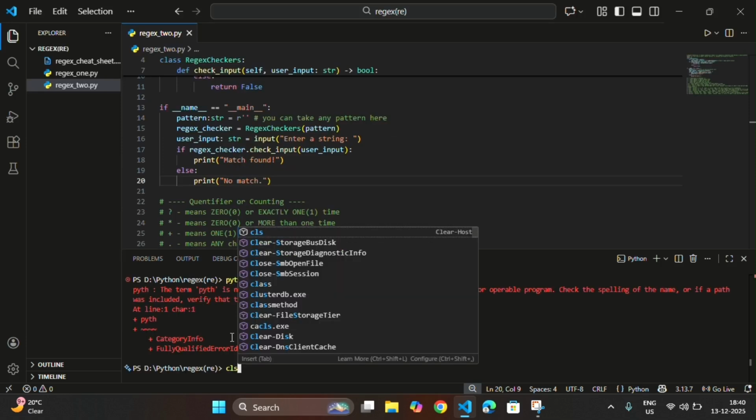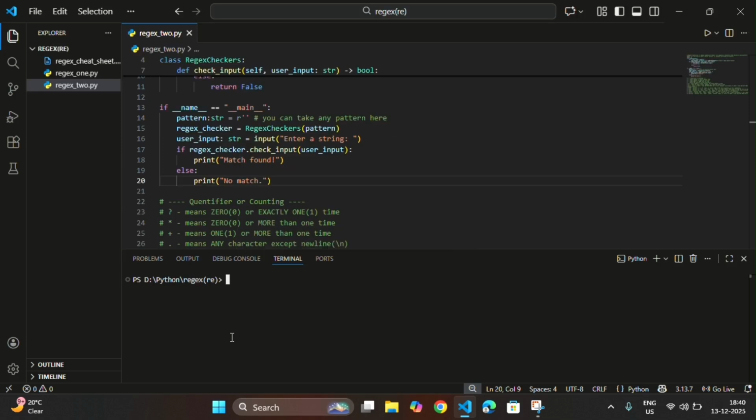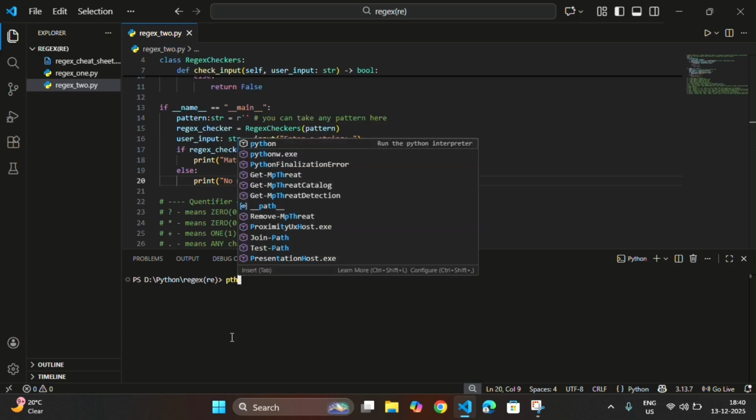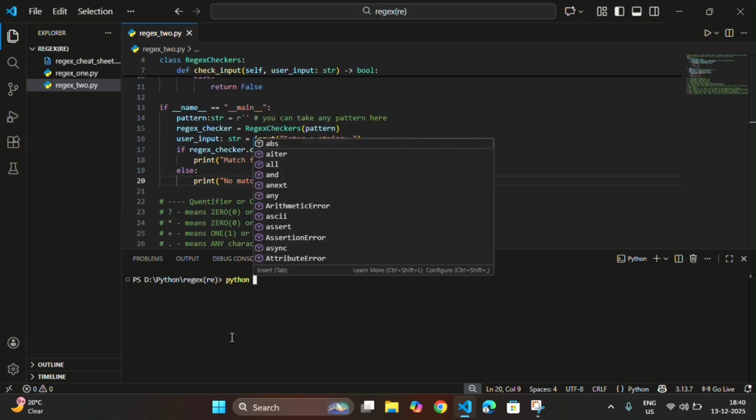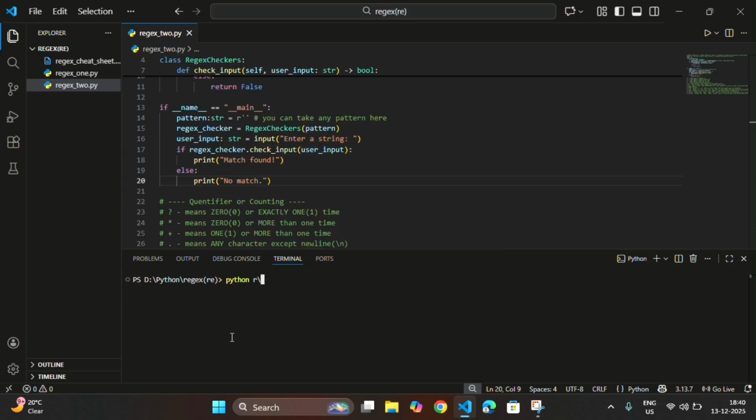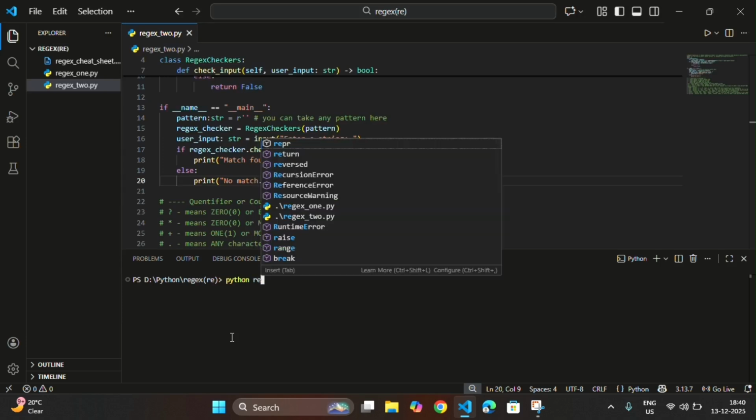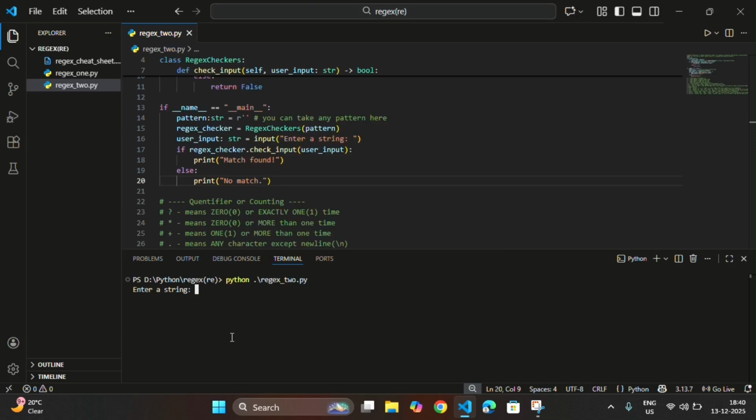I have made a mistake, so let me run the code again. It is asking me to enter a string, so I have to modify the input prompt.